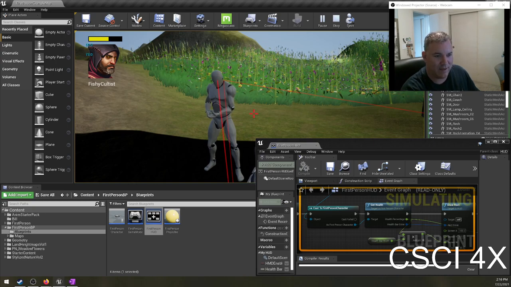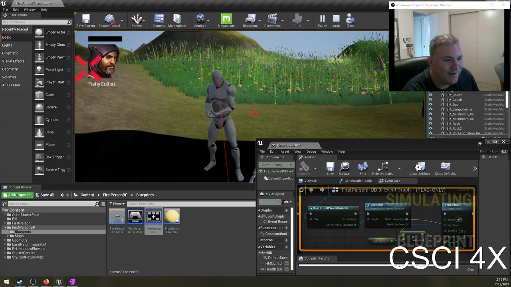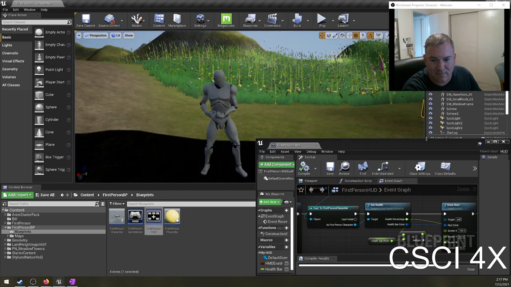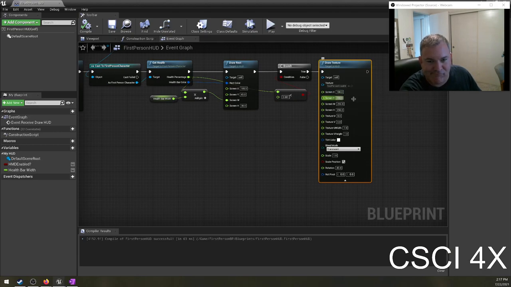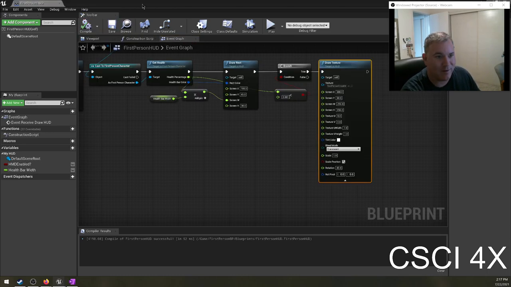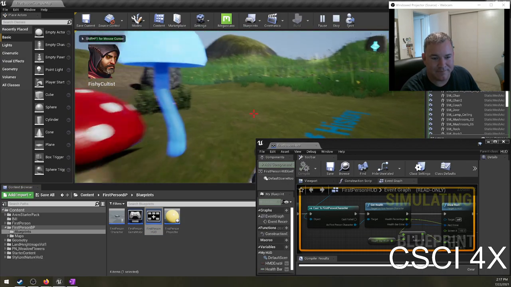Taking damage, taking random damage, taking random damage. Didn't center it correctly. Okay. I don't know how much I want to mess with this. Actually, I'll just move it a little bit right and a little bit up and just call it a day. It's not something I really care about too much. All right.